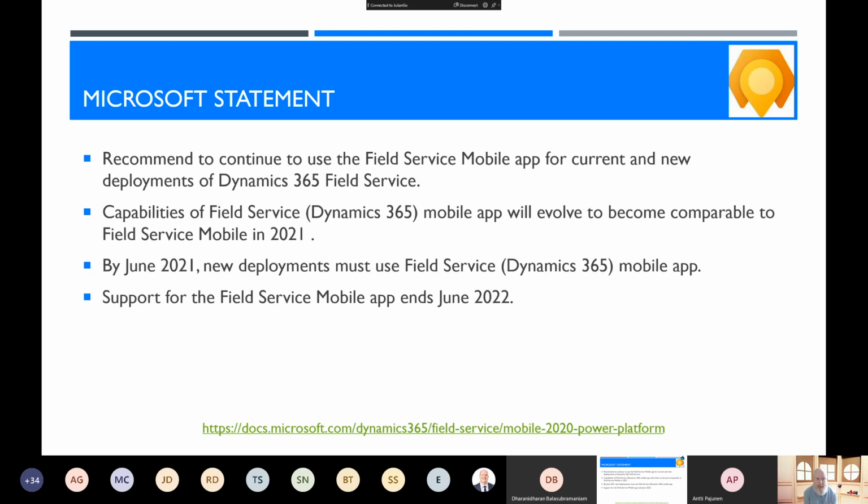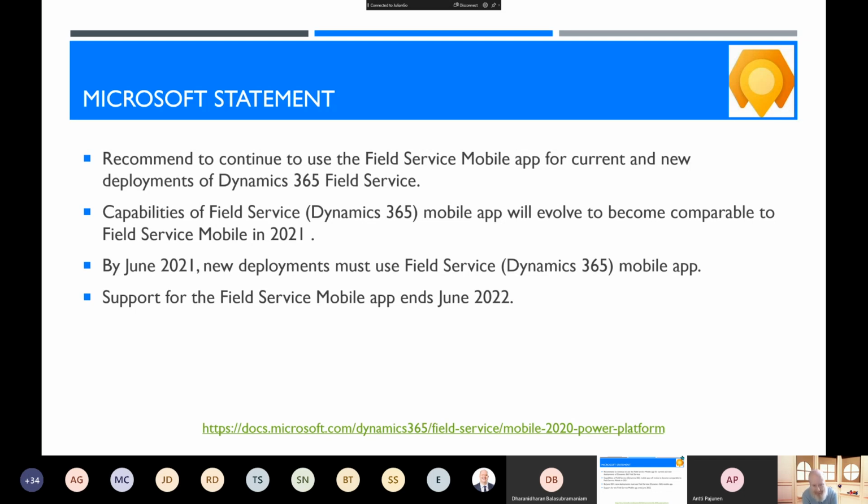It's going to evolve to become comparable with the Field Service Mobile Xamarin app in 2021. And the big, huge statement is that by 2021, new deployments must use this Power App. So that's what Microsoft is aiming at by end of June 2021, and support for the Field Service Mobile app ends in 2022. So if I was looking at a project now, this is quite major for me.